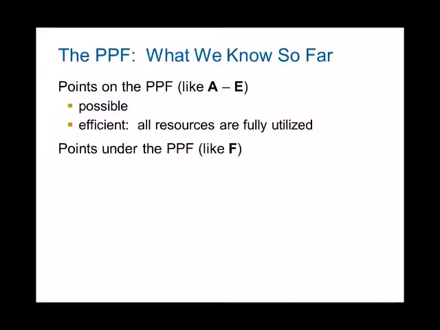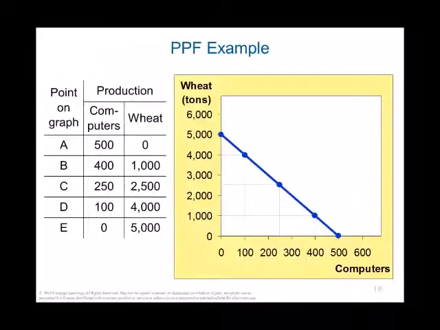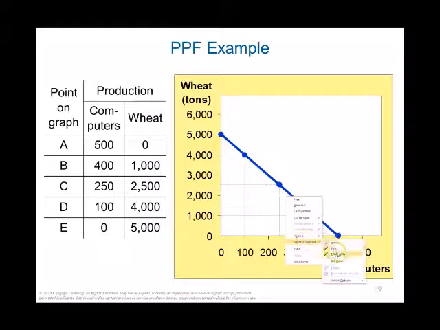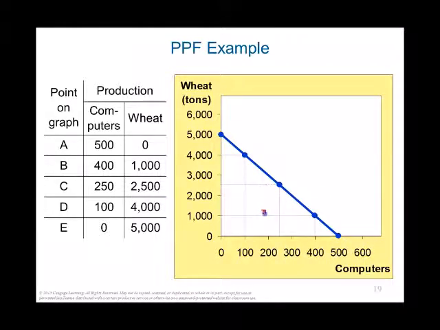Another thing that I would like to point out, okay, let's go back to the graph. If we have this line here, what else can we denote from here? We can actually get a lot of important things from this line. Let's see if I can do pointers. If I'm at a point here, if I call this point F, I'm not using all my resources.